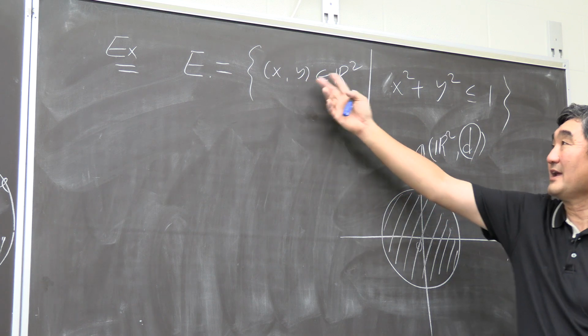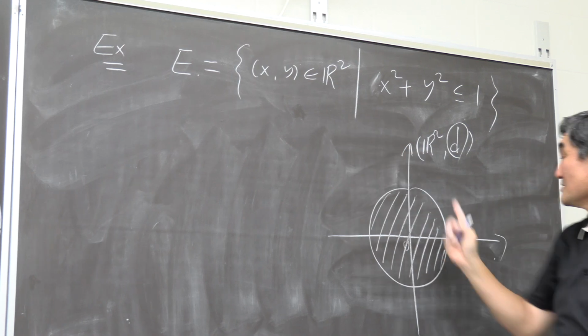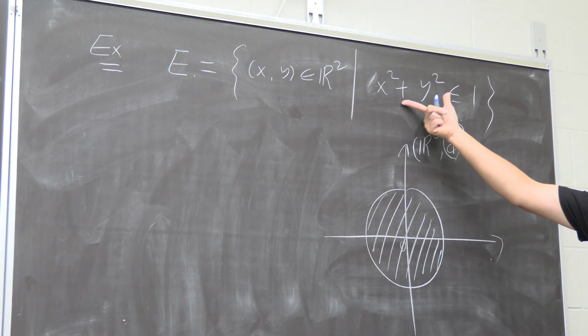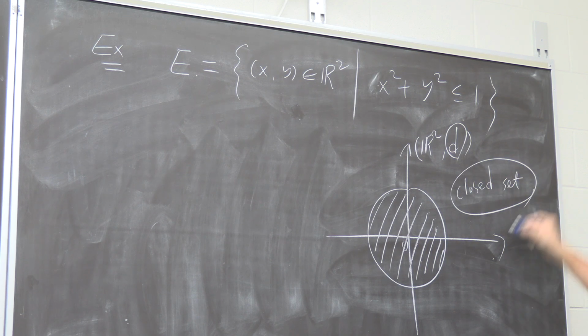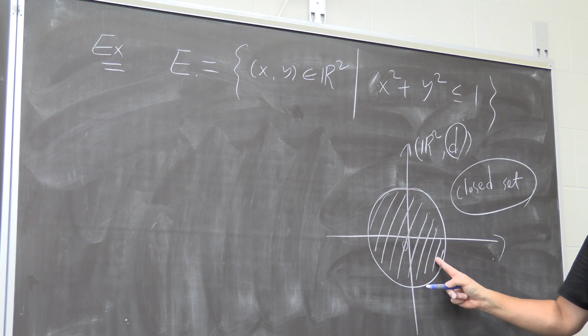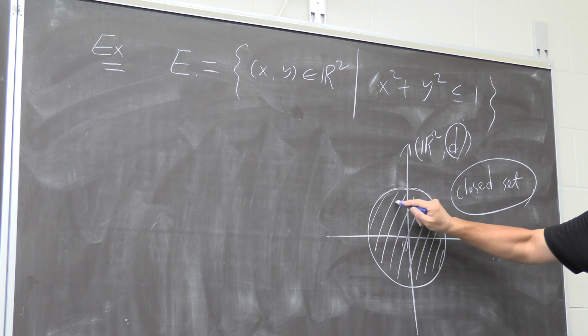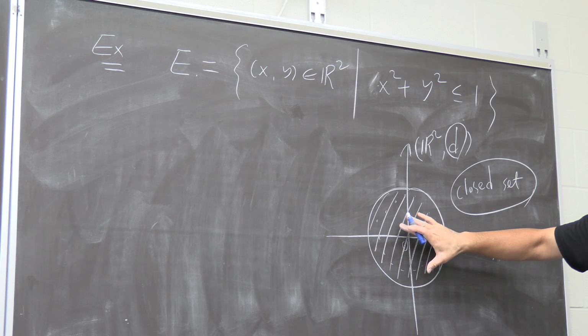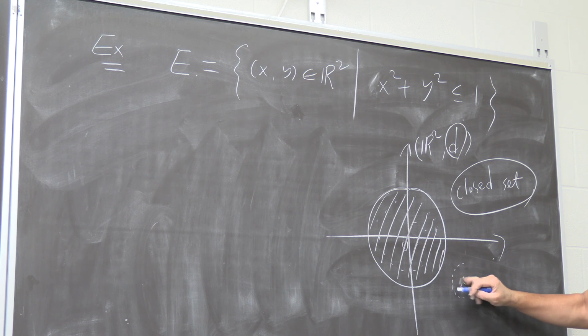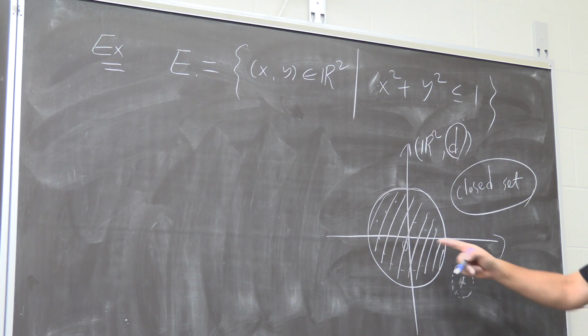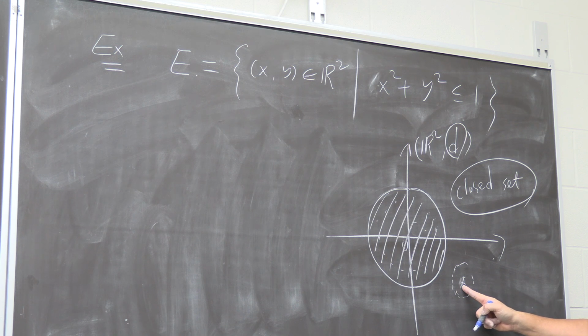It is the collection of all elements (x, y) in the two-dimensional Euclidean space whose distance from 0 is less than or equal to 1. That's what the closed ball means. This is a closed set, because this closed ball contains all of its contact points. Actually, everything on this closed ball is a contact point of itself. If you choose anything outside of that closed ball, it's not a contact point, because we can easily take an open ball around it which does not contain any point of that closed ball at all.